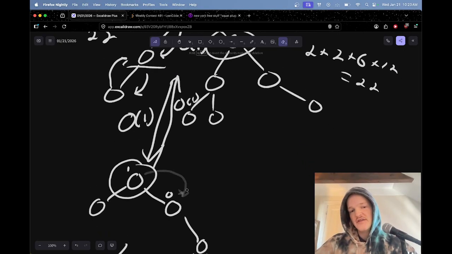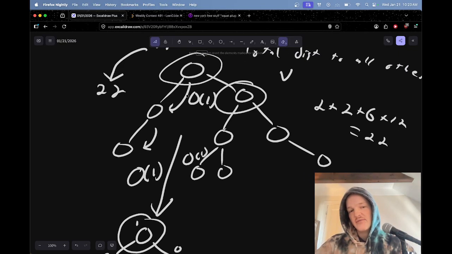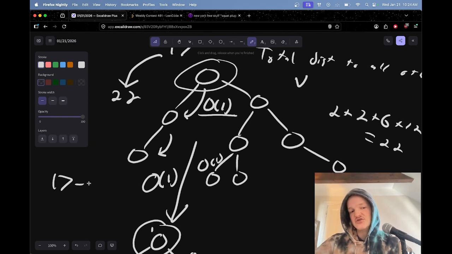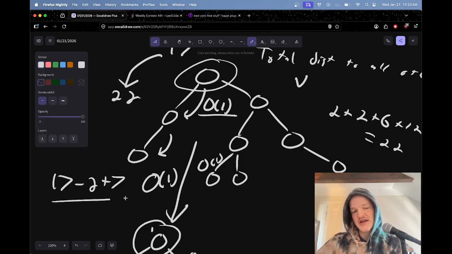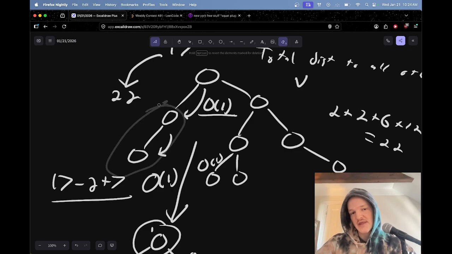The only tricky part, the thing that makes this not seem super apparent, because for me at least, when you see this O(1), it makes sense. All you did was take 17, take away 2, of course, because you have 2 nodes you're getting closer to. You added 7, of course, because you have 7 nodes you're getting further away from. Great. But the reason this doesn't feel apparent at first is because there's an extra data structure you need to make it O(1), and that's the population in a subtree. How do you know in O(1) that this is 2 and this is 7? Well, you can just have an inclusion-exclusion, pretty basic.